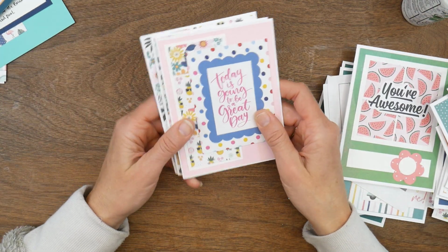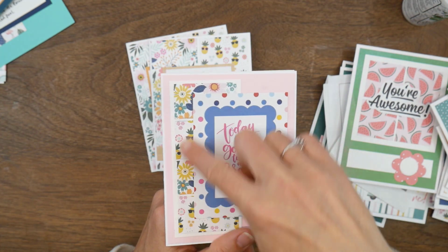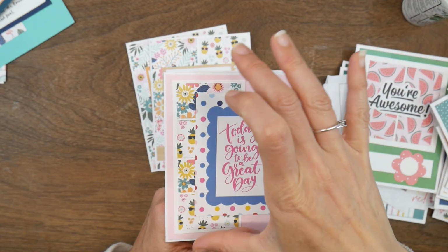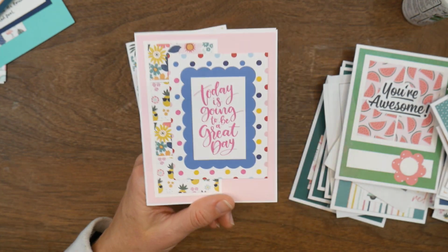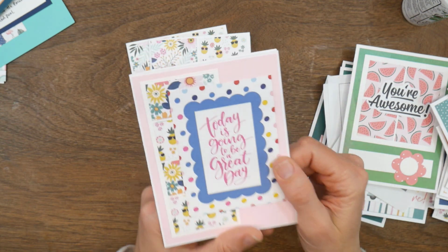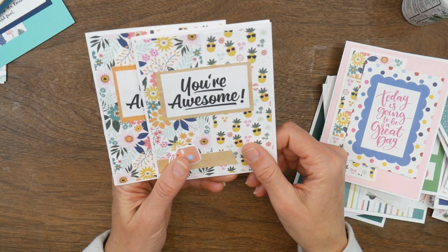And then I have several cards where I was just trying to use the scraps I had left. So this was one of the last ones I did, and I had these tiny little pieces. And so I just backed them, lined them up, backed them all on white cardstock to create one piece of patterned paper, and then brought in a cut apart from one of the other collections that I had left. And it doesn't totally match, but like the blues or the pinks, I don't know. I think it's close enough that it works. And it gave me a big focal point for that card, which is what I needed.